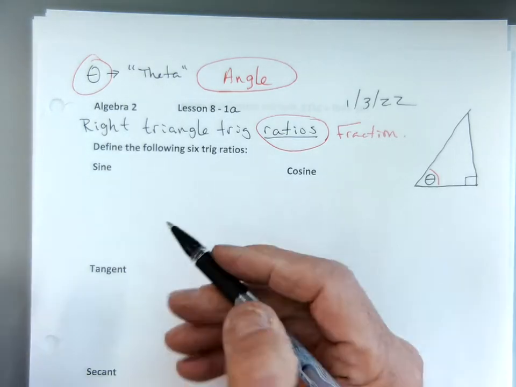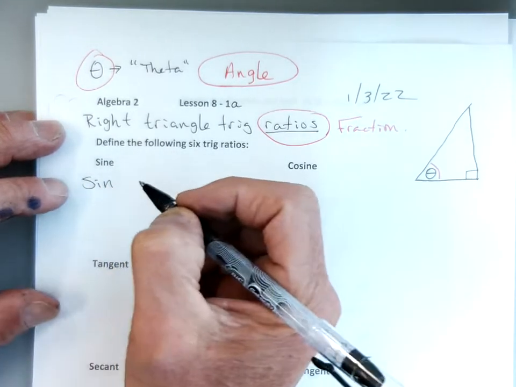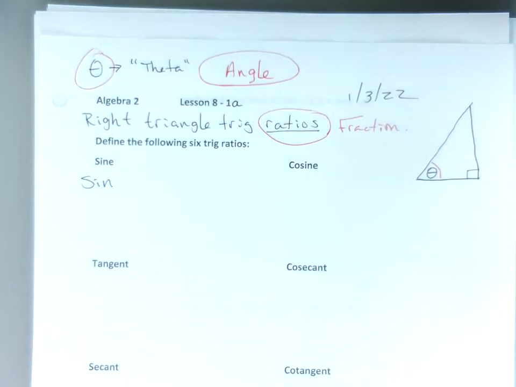Here we go. So sine. Sine is a ratio. So we're going to use the symbol SIN. It means sine. It does not mean sin. Sin is what we talk about in church. It's the short version for sine. It's in your calculator. When you look at your calculator, you're going to see that button. It means sine, not sin. Okay. Sine of an angle.